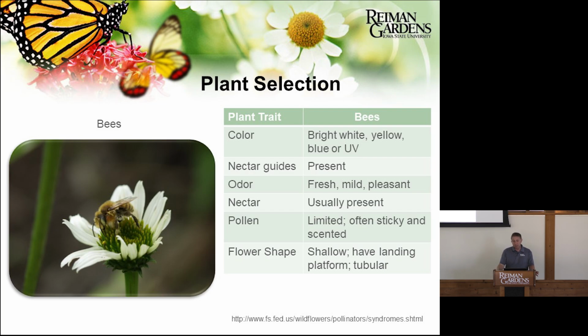So for our bees, they like the light colors, the whites, the yellows, and they will go to UV pattern. So there are certain plants that have UV patterns that we can't see, especially daytime. But if you were to go out and look at some of your flowers at night with a blacklight flashlight in hand, you'll actually see things like runway strips or bullseye patterns on the flowers telling things like our bees that, hey, your nectar reward is right here in the middle. Your pollen reward is right here in the middle. Come right here. And so bees will be looking for that UV pattern on the flowers.